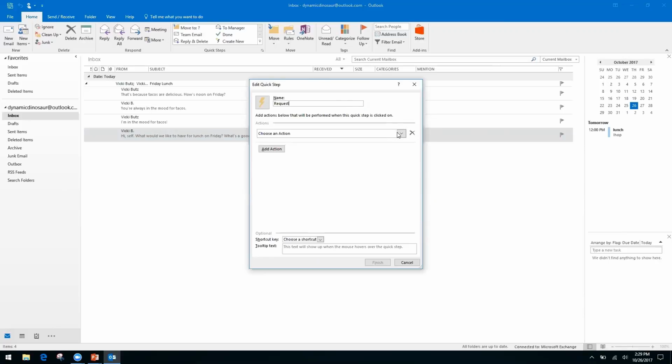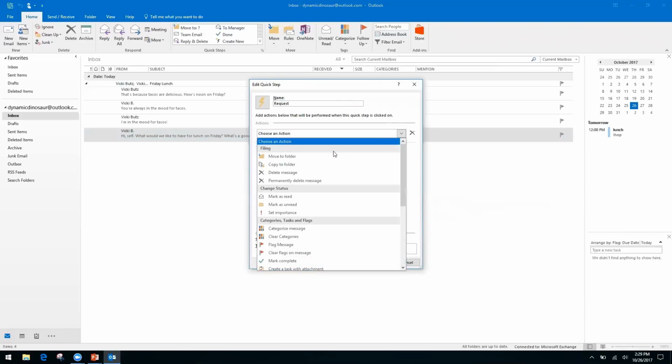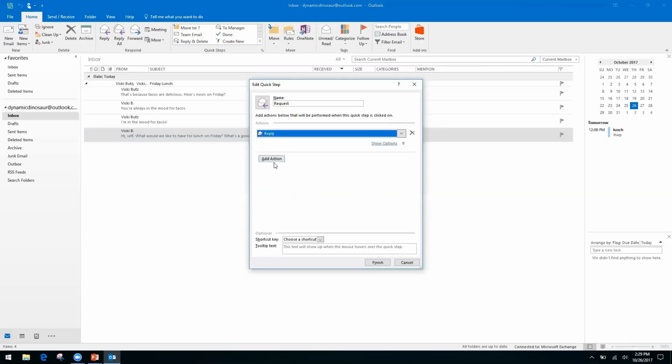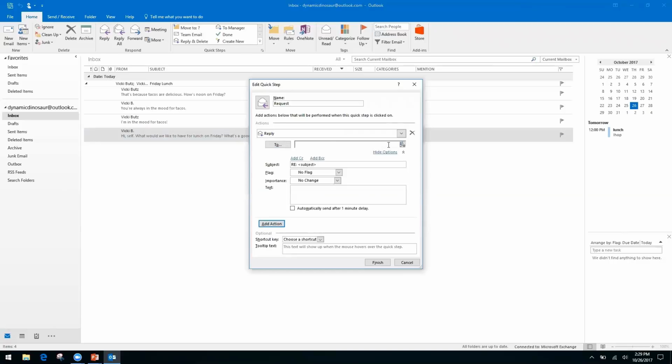And over here, I can choose an action. So choose an action. I'm going to, let's see, reply because we want to respond to it. So I'm going to add the action. It shows the options here. So the subject is going to be, just respond to the subject. You can set a custom subject if you want, or you can just leave it as whatever the response comes in. Would recommend leaving it just so that the recipient knows what message it was attached to.